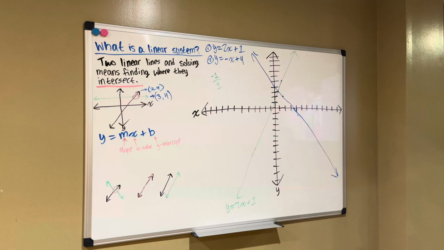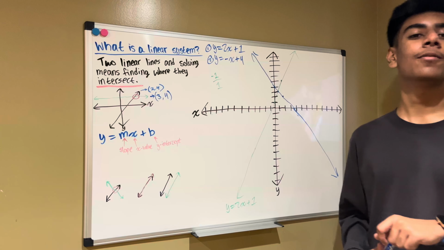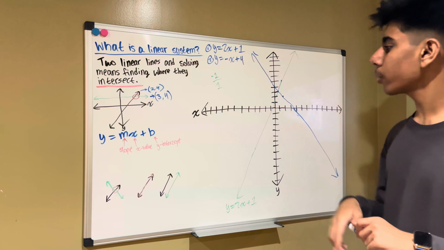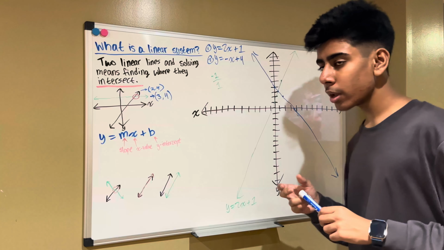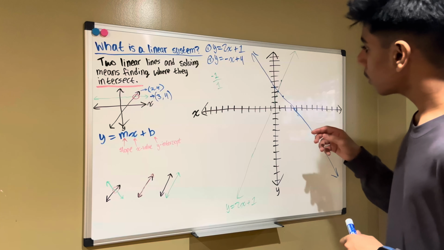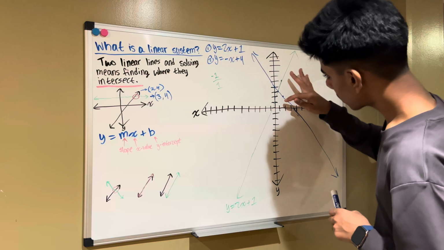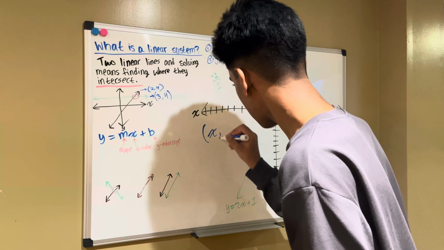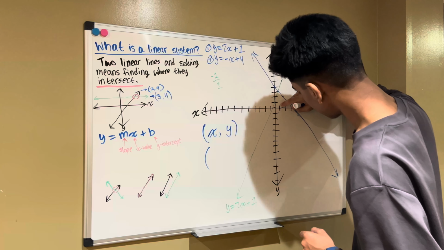Okay. Now, I'm pretty sure you can see the point of intersection right over here. And this means that they have one solution, one point of intersection. So now, if the teacher asks you, what is the point of intersection? You want to be able to find the point. So as you can see here, this aligns with 1. When you plot points, it's x and then y. So here, the x for this point of intersection is 1.